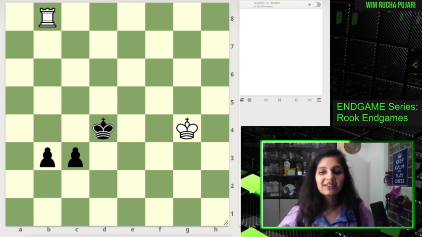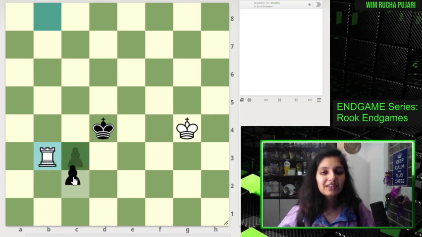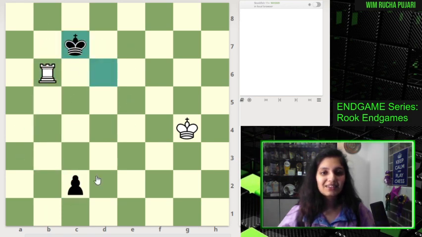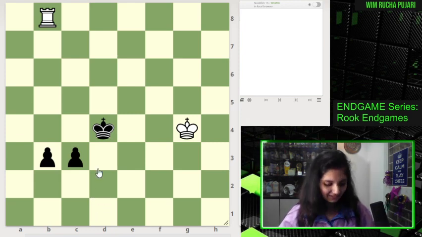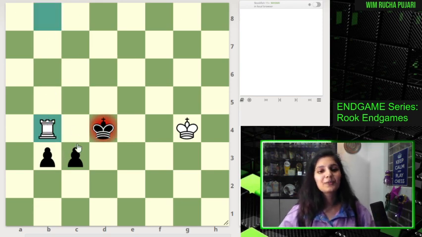No, rook cannot take. Rook cannot take because of the same idea. If you take the pawn, then he goes c2 and the threat is c1 queen. And if you start giving checks, I will go all the way back and then go to c1 and promote. So that is why he thought that this is losing and he resigned in the game. But there is just a simple move, and that is rook b4 check, and this is a draw.